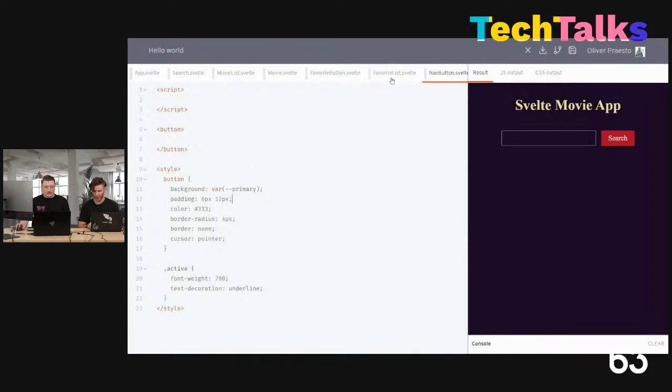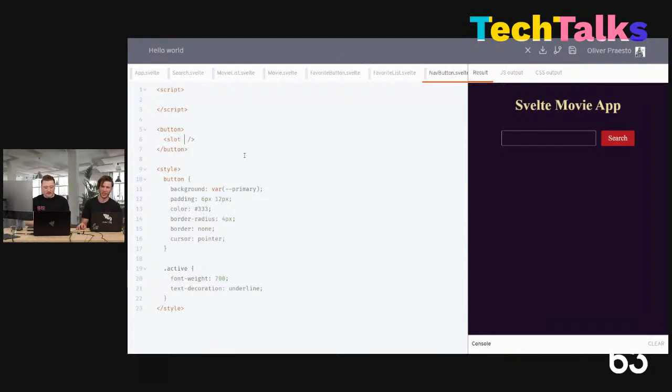So that's really cool. Now, you might want to be able to pass in the text to the component, not as a prop, but between the opening and closing tags, just like you do with a regular button. So the way we do this is to use the slot component. Everything you pass in between the opening and closing tag of the nav button will be placed in place. That's a lot of places. Yeah. So similar to children in React. Exactly. It will be the children, and it will be rendered at the slot.